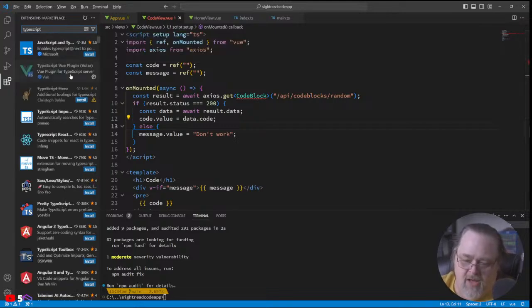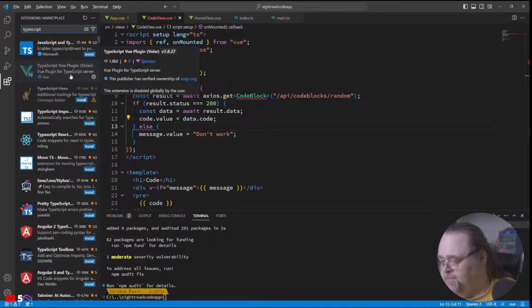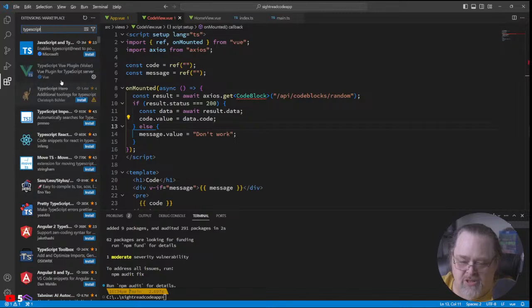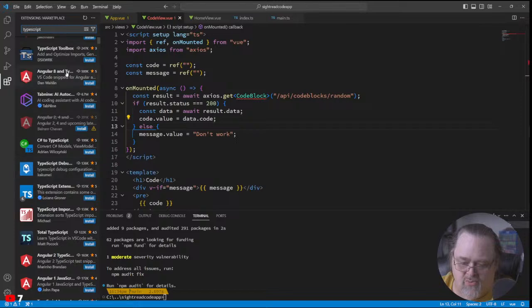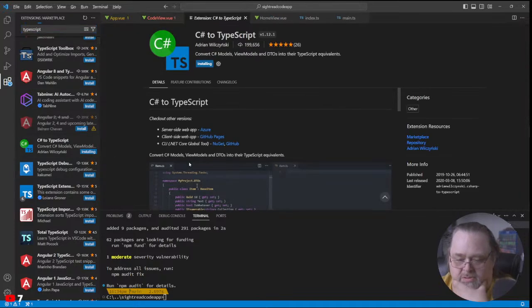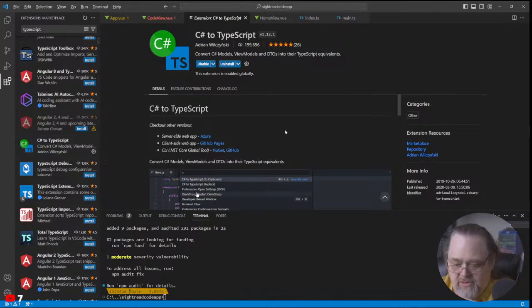I was having a problem with Visual Studio being really slow, and I haven't figured out which of these tools is causing it. There's C#. Hopefully it doesn't require me to do anything else.